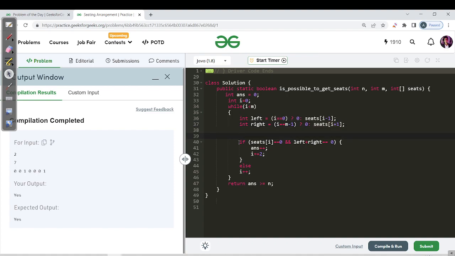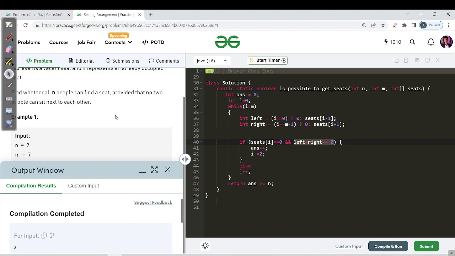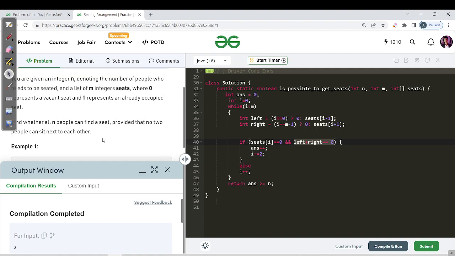And the second if is just checking—we already discussed that if seat is equal to zero, you have to check the left and right should also be zero. It should be vacant. This condition is just checking that for a particular seat which is pointing to index i, which has a vacant seat, then in the left and right also, it should be a vacant seat. Because as mentioned by the question, you cannot place two people sitting next to each other. And if you have placed the person, definitely you cannot place another person in the next seat.